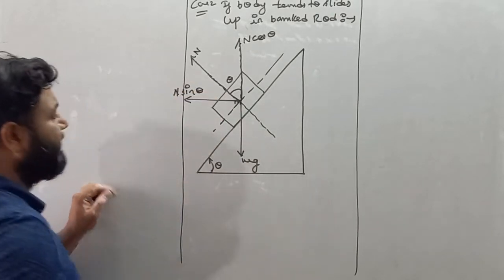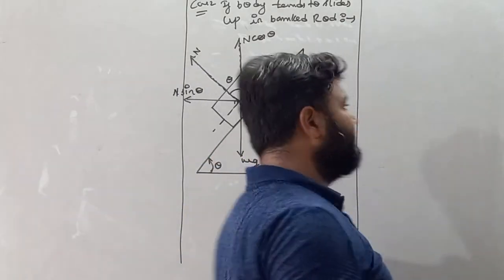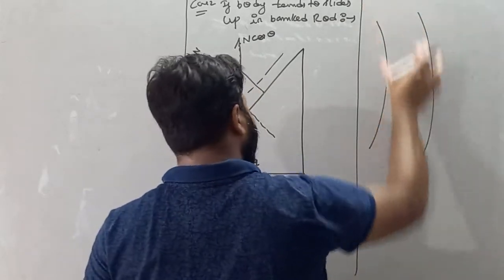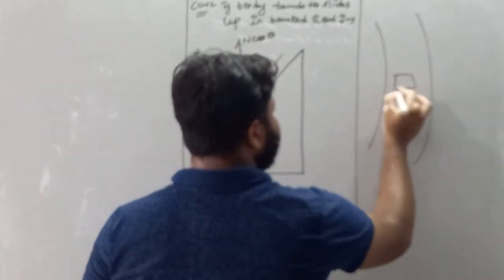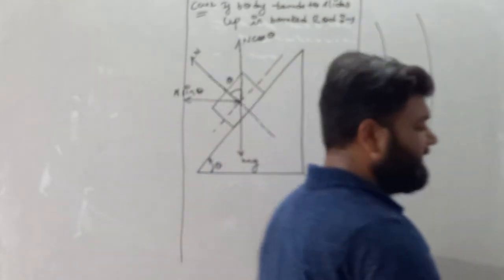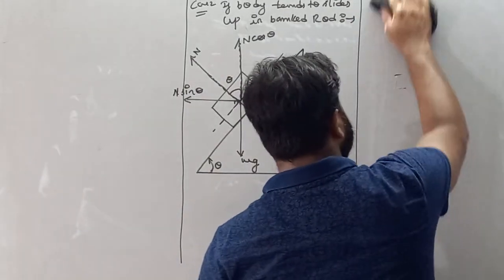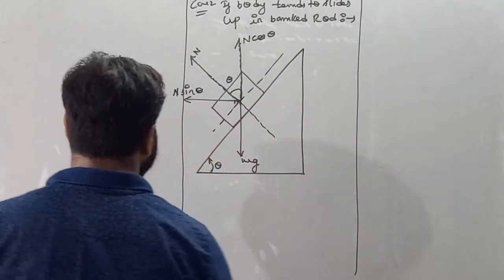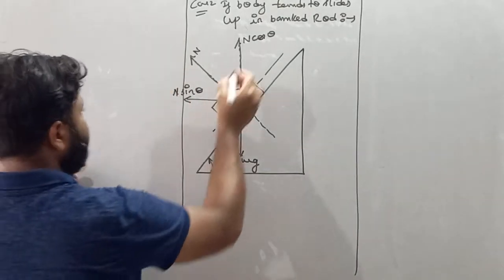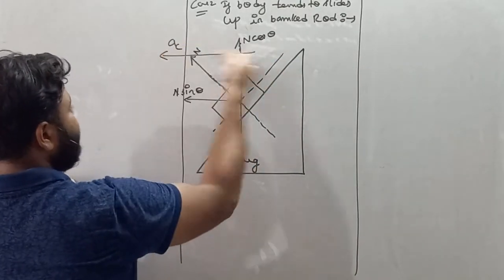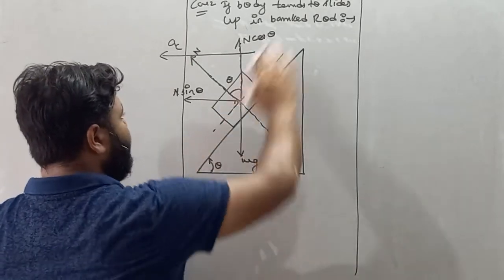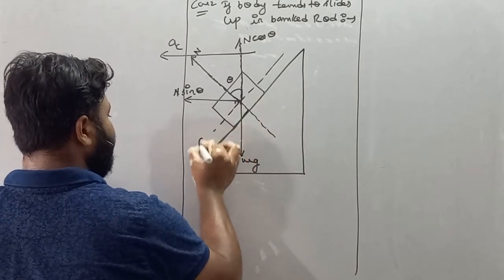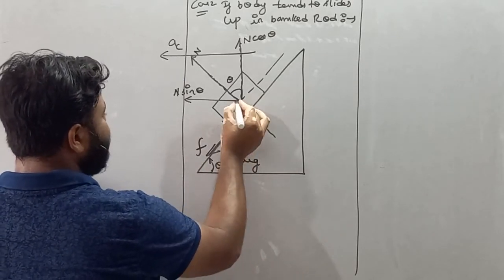Now see, dear student, the vehicle is making a turn. So if the vehicle is making a turn like this, because this is our horizontal circular track, and the vehicle is moving on this horizontal circular track, then there must be an acceleration which acts towards the center, because without centripetal acceleration a body is not capable of moving on a horizontal circular track. So centripetal acceleration must be towards the center. Now the body slides up. So if the body slides up, then the friction must be in the downward direction.